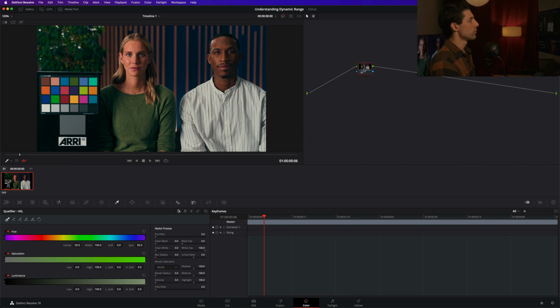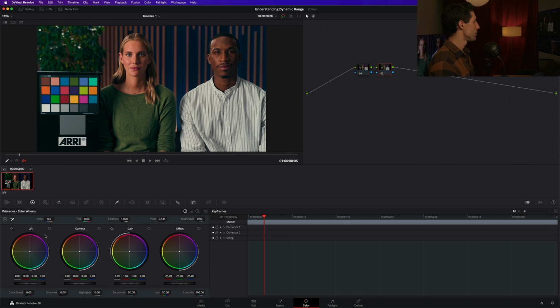So when we're color grading, we have our primaries, right? That's this label up here. Our color wheels are part of our primaries. We've got our lift and our gamma and our gain. These are operations that affect our entire image in some form, right? They are primaries, they are go-tos, they're what we start with when we're color grading. A qualifier is a form of secondary.